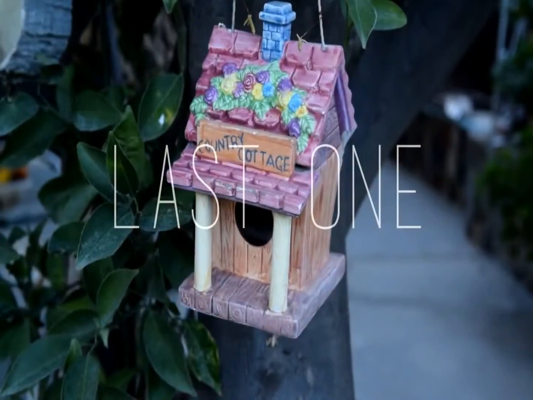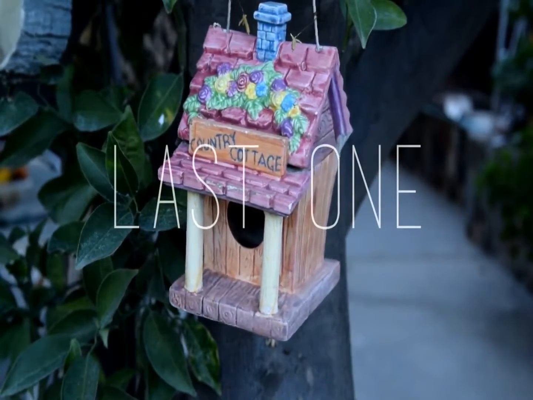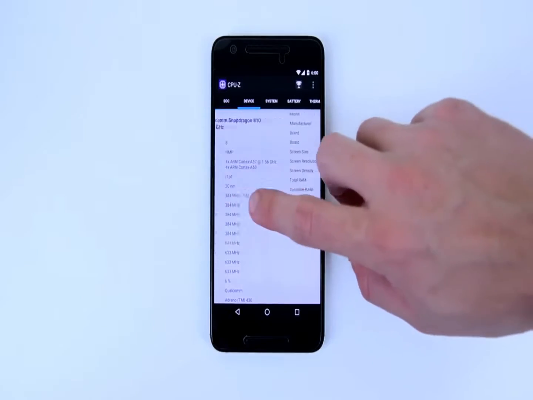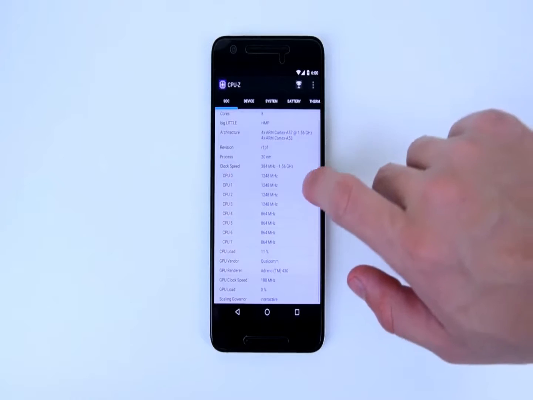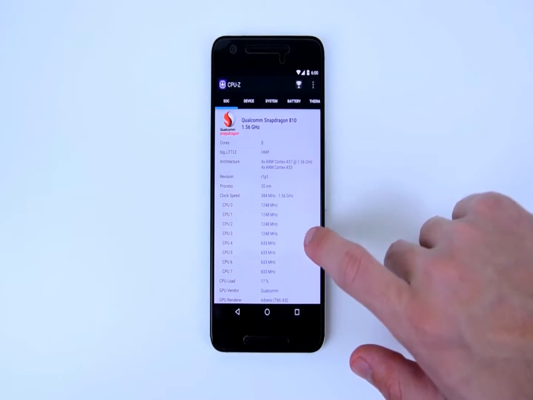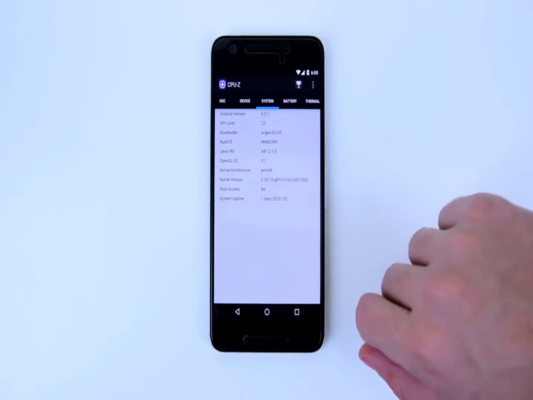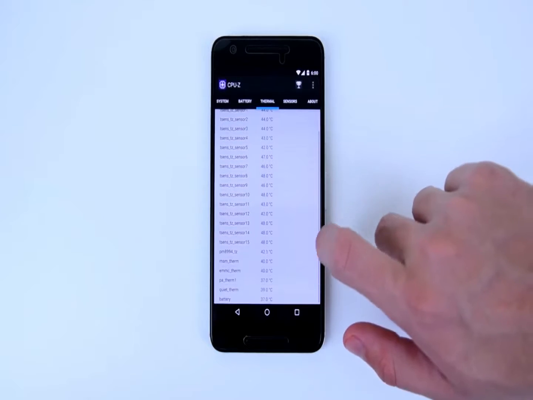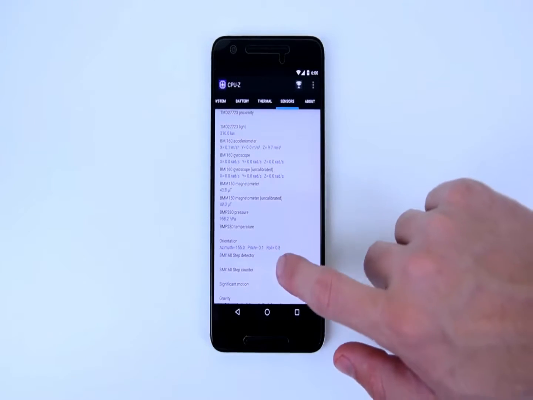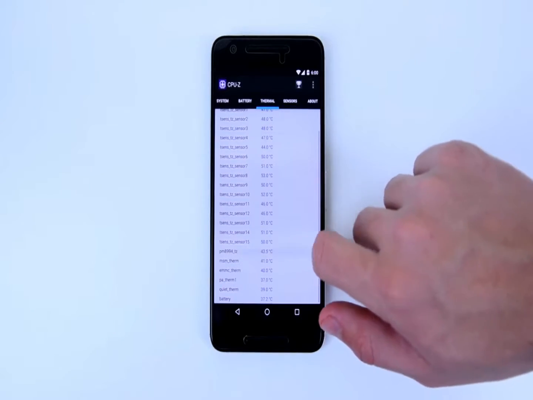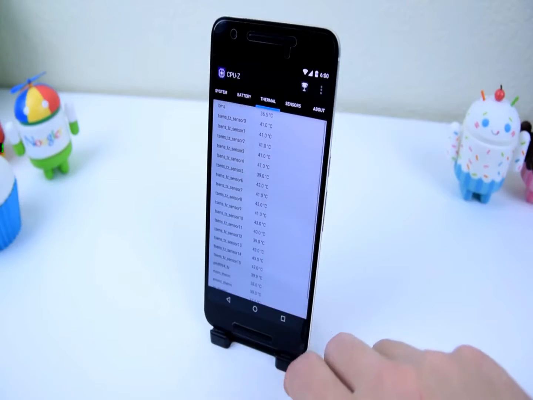20. CPU-Z. This is the last application in my list, and no, I didn't save the best for last, but nonetheless this application is pretty great for what it's used for. It basically tells you everything you need to know about your phone. It will tell you your system name, your processor, device information, software information, battery, thermal, and even live stats of your sensors. Not that I would ever want to know information about the sensors on my phone or the temperature of specific parts of my phone, but you never know. Get to know your phone.